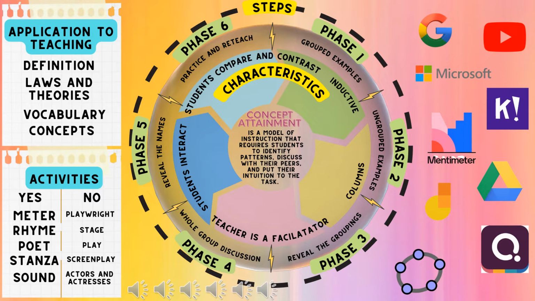The second characteristic is that it uses yes and no columns as visual aid so students can analyze better. When showing examples, the teacher should be prepared to share yes and no examples. The more complex the concept for the learner, the more examples the teacher should be prepared to give the students.